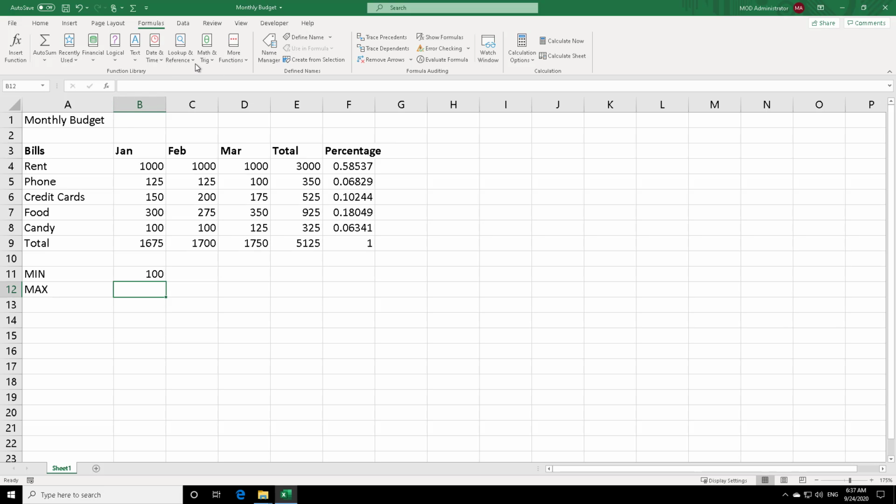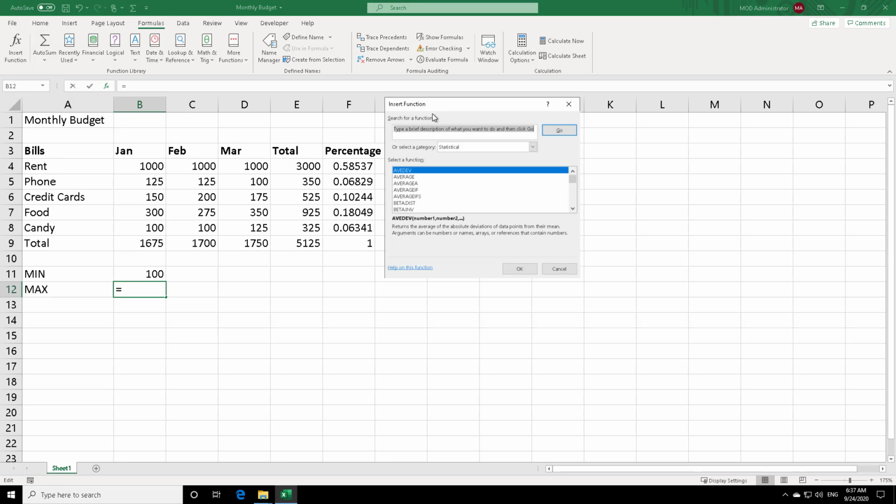And over here, instead of going into the Formulas tab within the books in the Function Library, I rather click on the FX button over here, which is adjacent to the formula bar. If I click on it, it gives me an Insert Function dialog where you can actually type what you need, and you can click on Go, and it will try to give you the function that you're looking for based on the search. Or you can choose by category. There are various categories over here, instead of going through the books. You can choose that, and within that category, you can select the function.